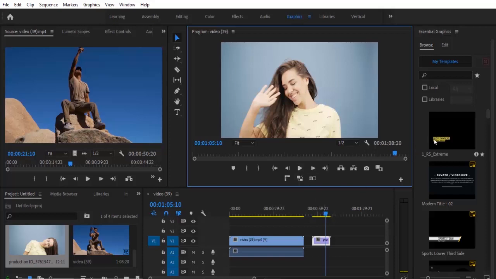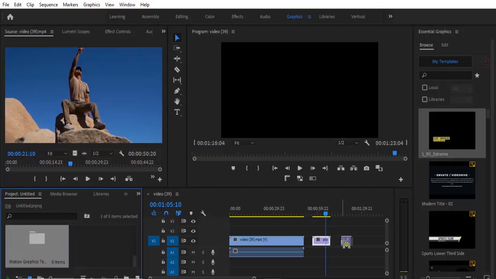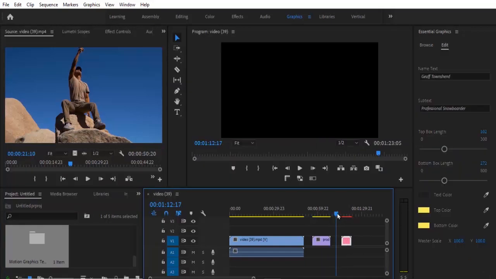and to do that I'm going to bring in a graphics from my essential graphics tab over here. So you can go over from editing to move to graphics over here and drag in a graphics from your essential graphics panel. If I try to export this video right now, it's going to export with the black background that you are seeing over here, but that's not what we want. We want to export it without the black background.